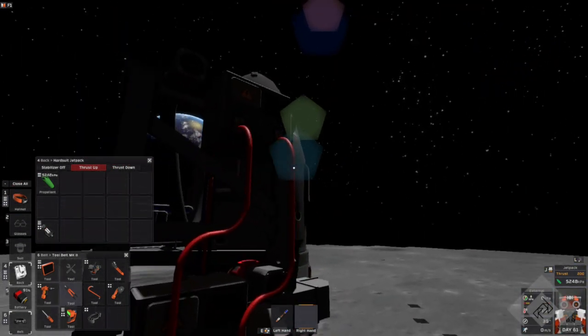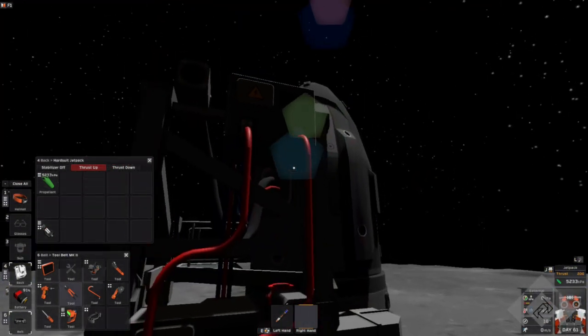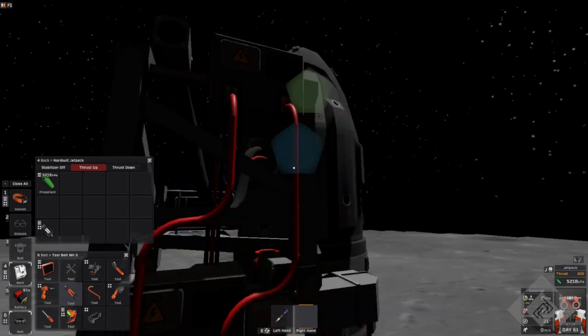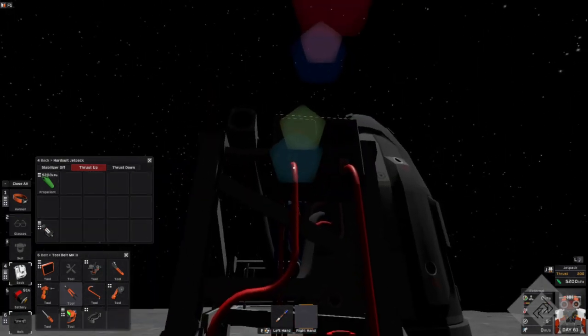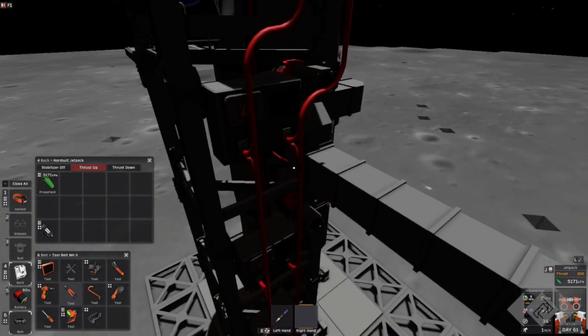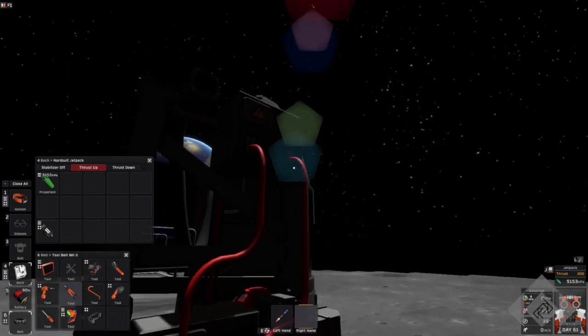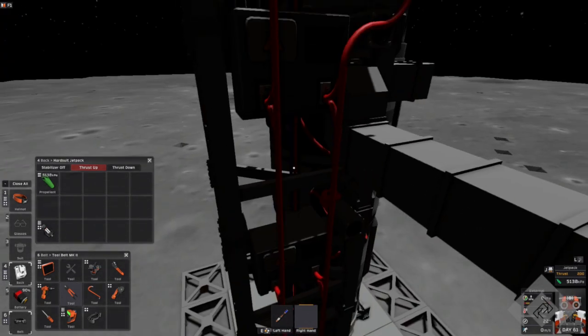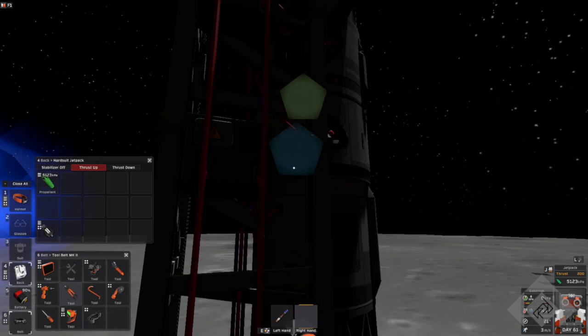Then you have to connect them all with wiring. All of the power is on the right-hand side. All of the data inputs are on the left-hand side. It is not required to keep them separate. You can just join them over and have one line going down. I'm just keeping them separate here for good practices.